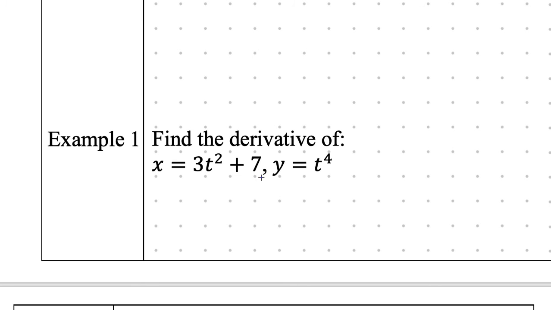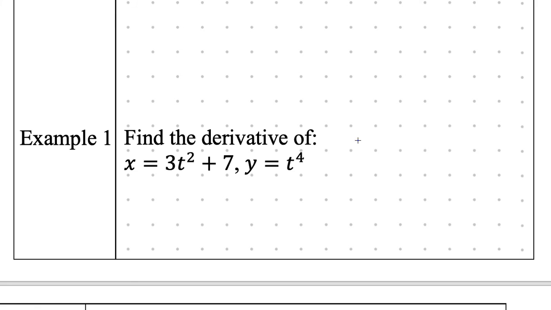How do I do this? Can someone help me? You're just using the formula that we had up above. Someone help me, please. Yes, Gio. So it's the derivative of y, and then divide that by the derivative of x. 4t cubed. That's the numerator. The denominator is? There it is.